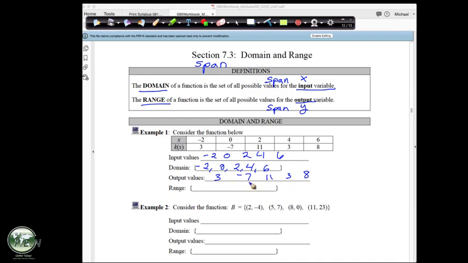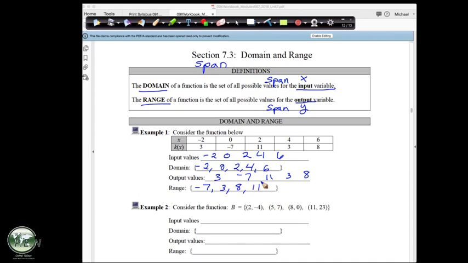And I'm not going to get real critical. I don't know if the MAT091 does. A lot of times they like the range listed in order. So I put -7, 3. I'd only have to list it once. Then I'd go 8 and 11. Okay. So it's all the y values, but you don't have to repeat.